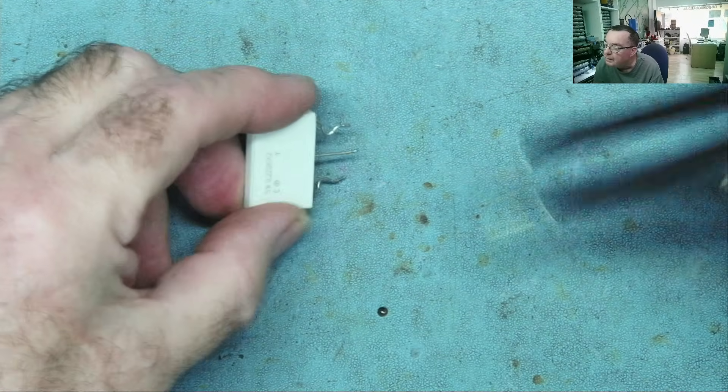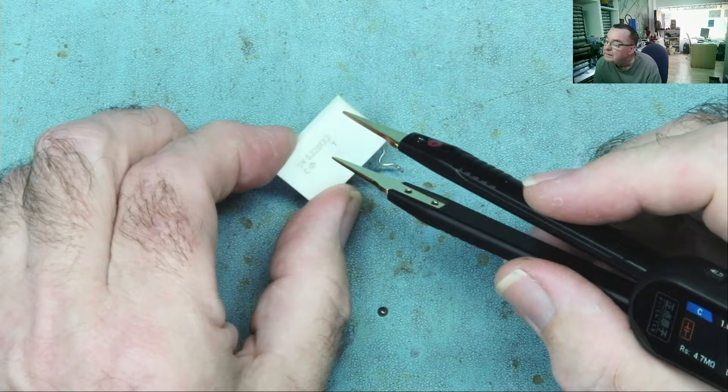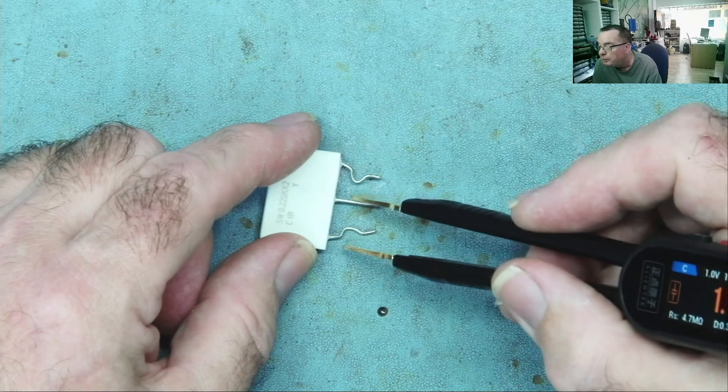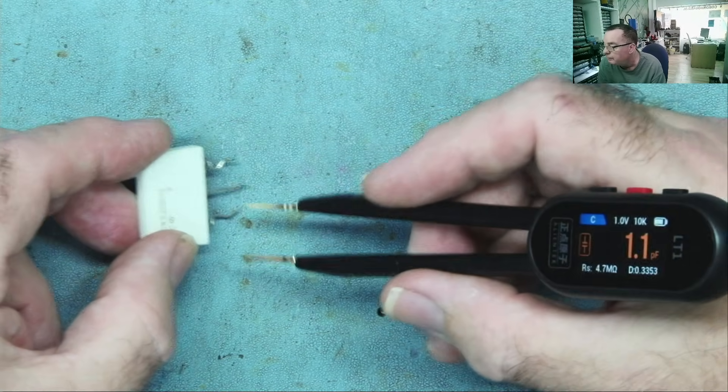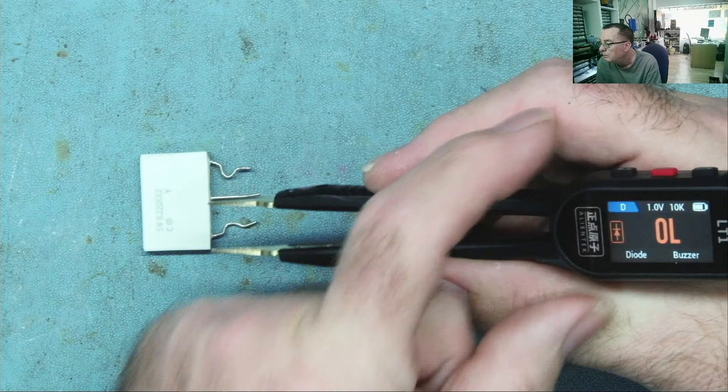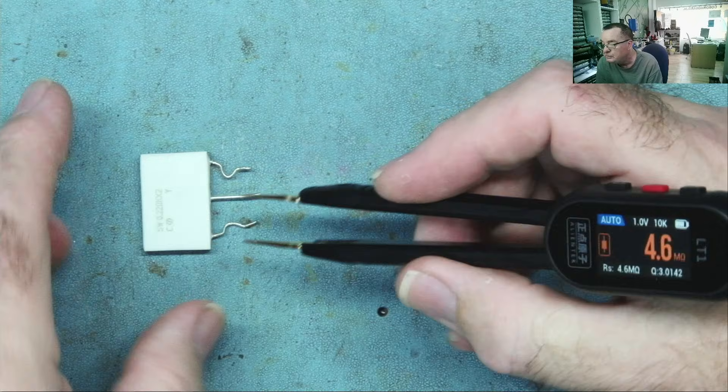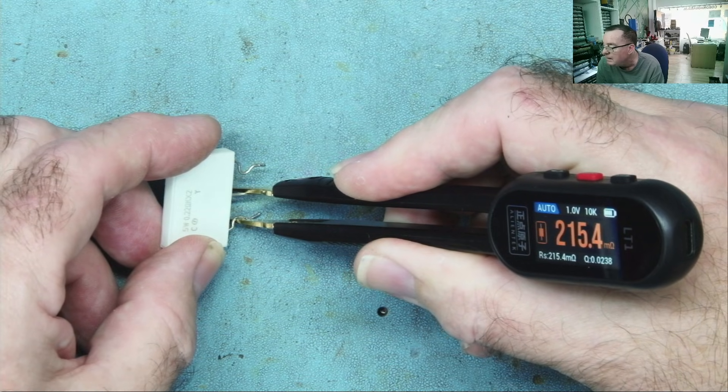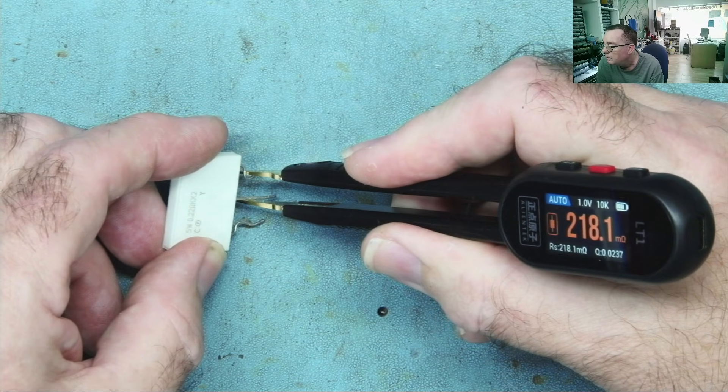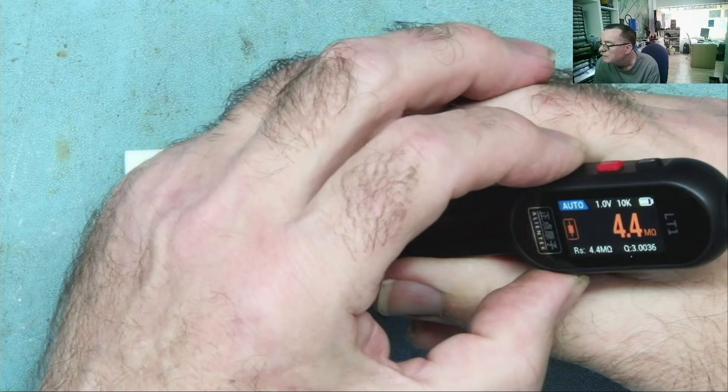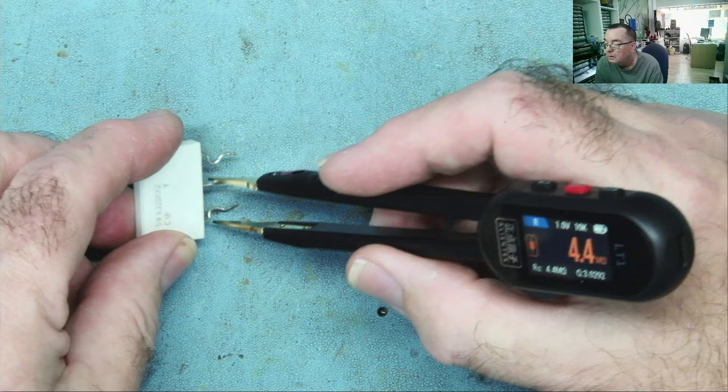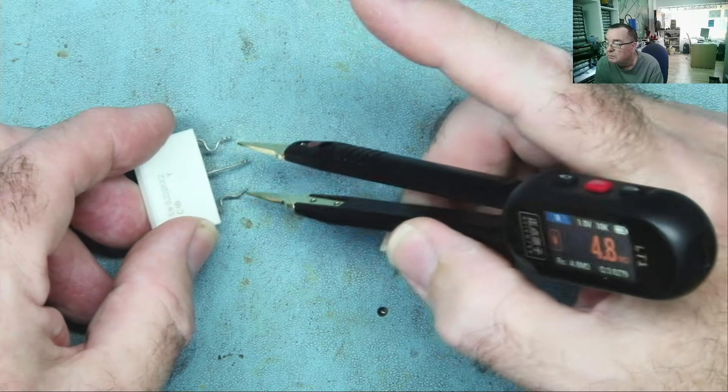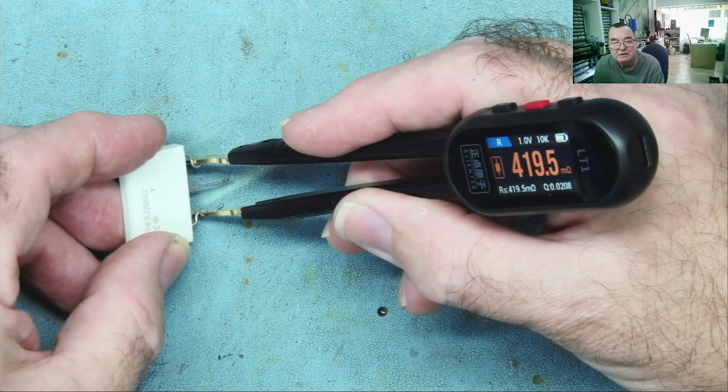How about some low value resistors? If you watch the channel, I always test multimeters with these. These are 0.22 ohms times two. From here to here is 0.22, and across the pair it's 0.44. Let's try it on auto range. Oh look at that—215 milliohms. This works really nicely. You will know the number of multimeters I have reviewed that will not read these resistors accurately. That is really good. That's surprisingly good actually.